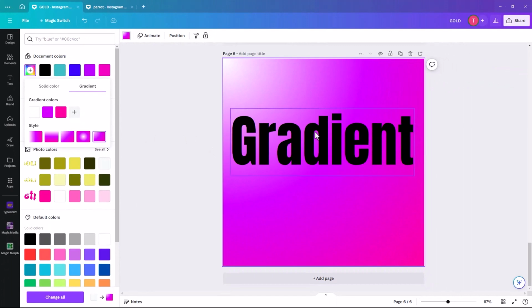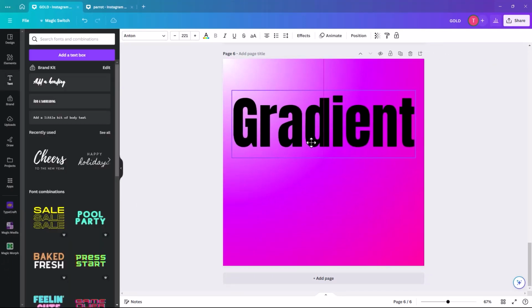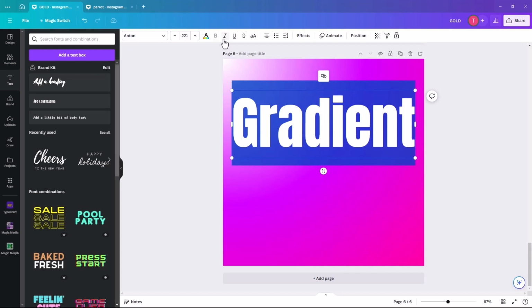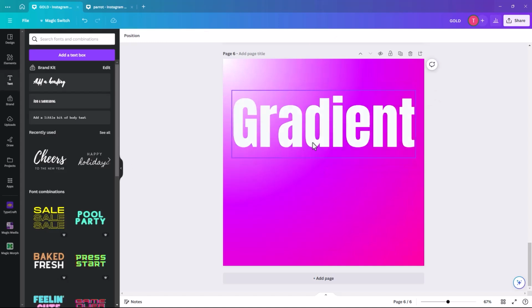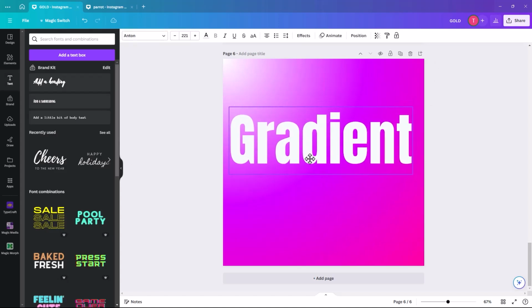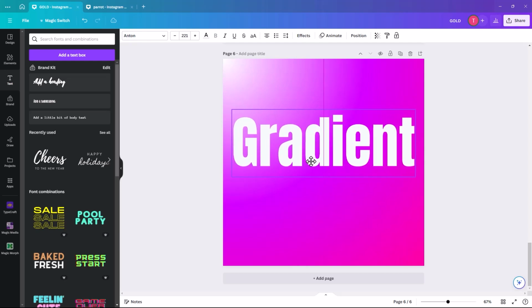So the next thing we do is we make our text white. You have to kind of imagine that the gradient is going to be going through that.